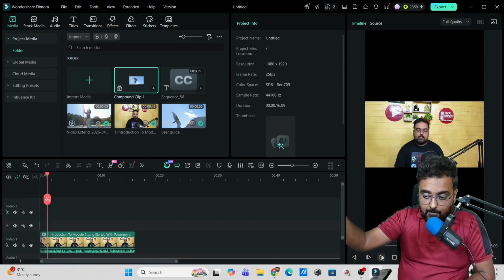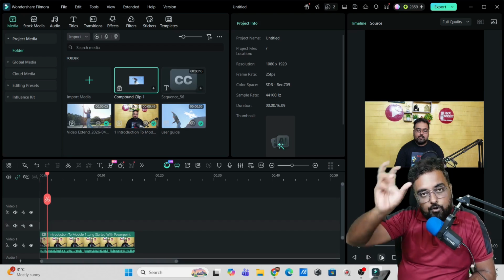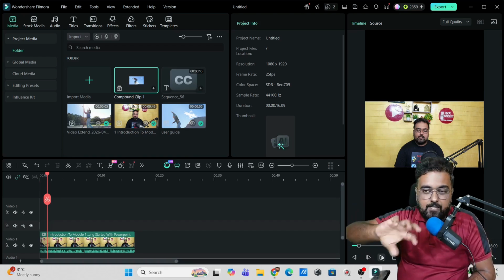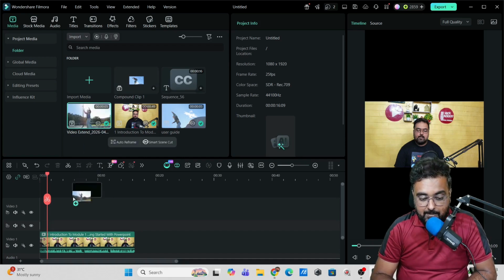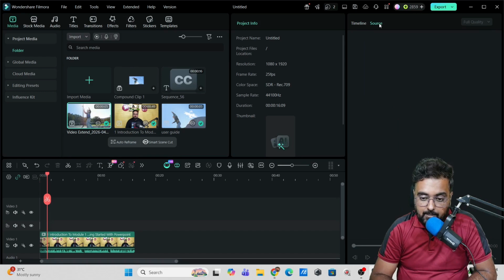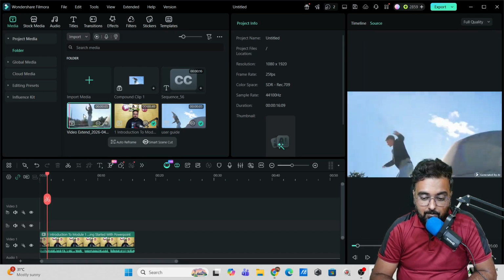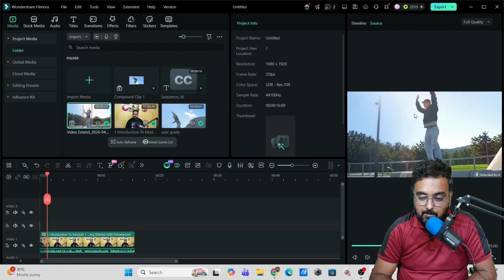But say you want to import something which you want to add as an overlay or which you want to add between your videos, right? So let us suppose that this is the clip that I want as an overlay. Previously I needed to bring this onto the timeline and then actually change it. But now you can come over to this source. You can see this is the timeline preview. If you want to preview the source, you can come over to this source, click on this, and then click on the source. And as you can see, this is being generated over here.